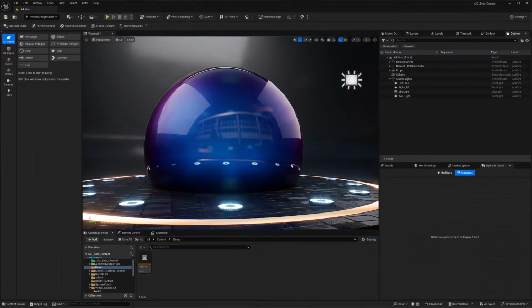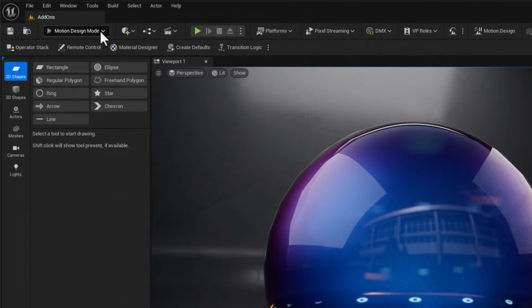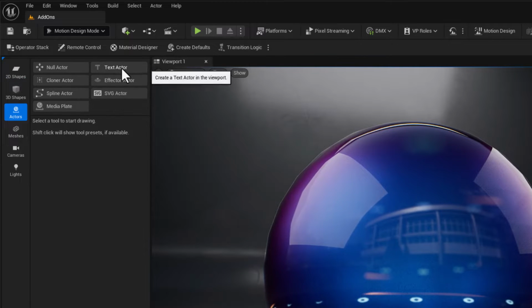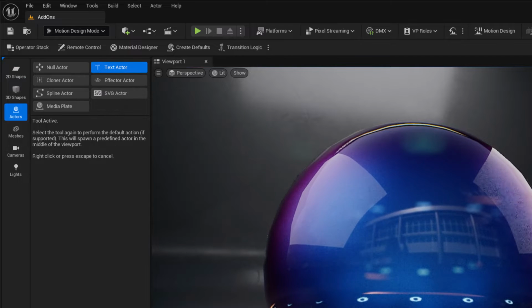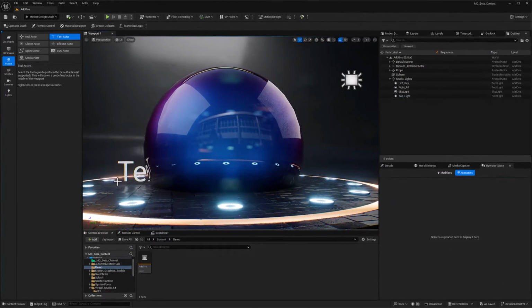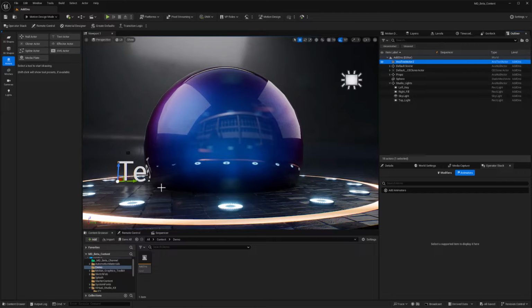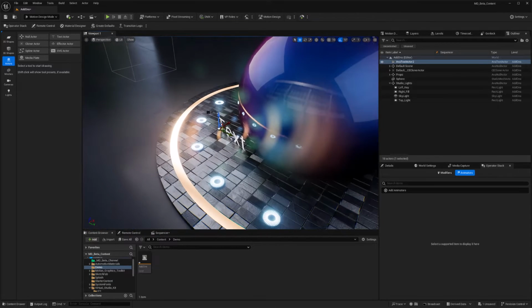Okay, so let's start by creating our text actor. So we're in Unreal Engine 5.4, of course, and we're using the Motion Design plugin. So I'm in Motion Design mode here, and I'm going to go to Actors in the toolkit and select Text Actor. And where did that go? There we are. Drop that in. I will select it in my outliner. Here it is. And let's just pull this out a little bit so we can see it a little bit better. I'm going to tap F to frame that up and move back a little bit here.